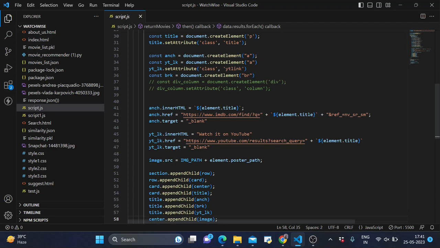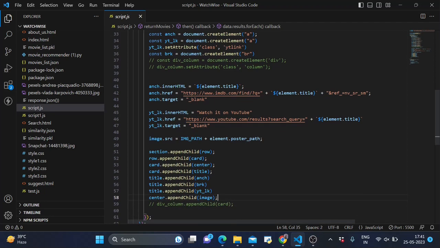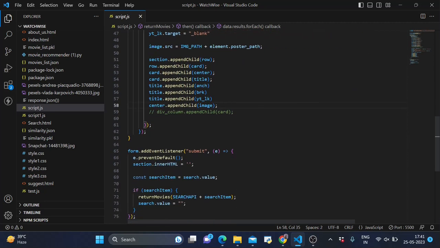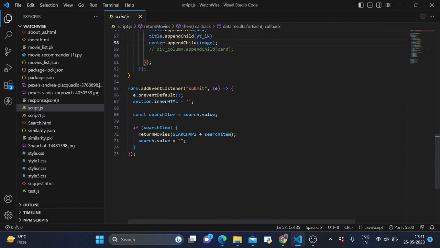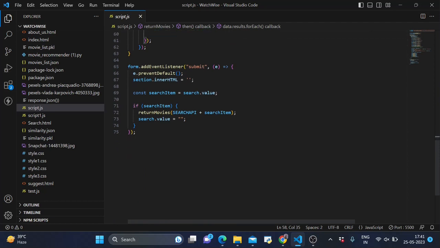Therefore, we have used a break tag, and we have also created the break tag using createElement of JavaScript. Okay, so this is it from the script.js, and then we have added an addEventListener for submit. So this is how, on submit, on enter, the user will get a list of search items.